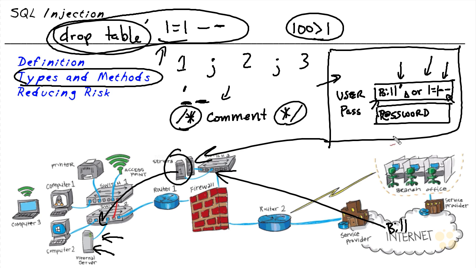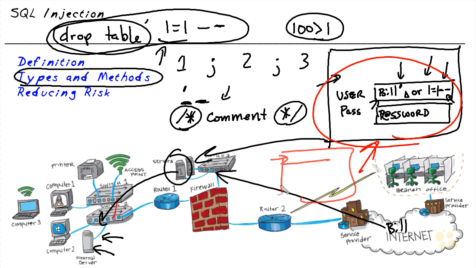And it's not only a form, like a login form, where we'd have the ability or potential opportunity to do a SQL injection attack. We could also be in our browser, and on the site, if it's done a database search and sent a query, that URL could also indicate the actual query that's been sent. So if we see a query, we could also add the single open quote, a space, and then additional commands right there on the URL as we attempt to do SQL injection to add additional commands with the intent or the hope that the web server passes those commands onto the database server on the back end.